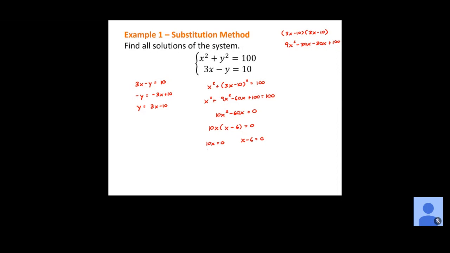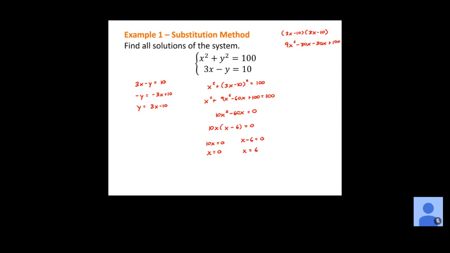Now, when we solve this first one here, what are we going to get? 0, right? Because we divide by 10, x equals 0. And then the other factor is going to give us what? Positive 6. Good. Okay, so we actually get two different x values this time, which tells us then that there could be 2 points of intersection for these two equations.